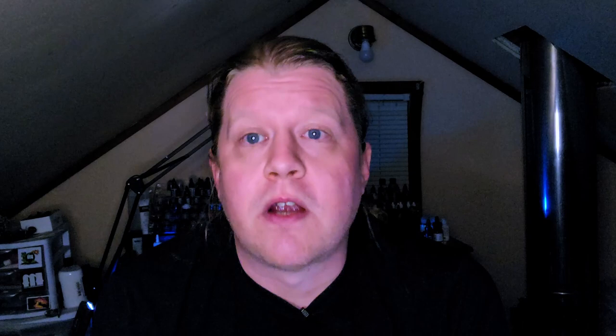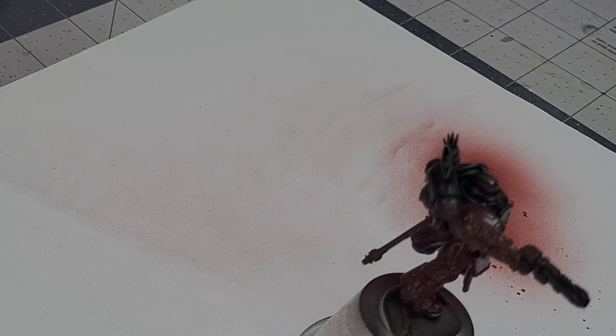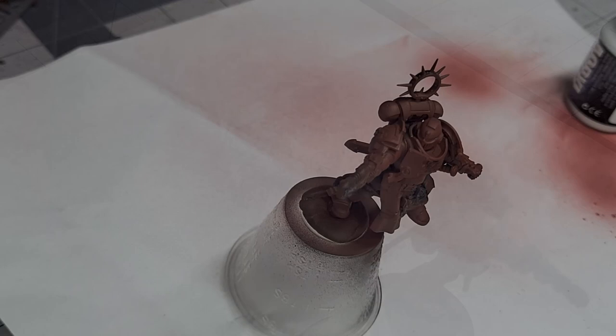Yellow's transparency means underpainting becomes very, very important. What I'm going to show here is not a technique I've pioneered by any means. My goal here is to kind of walk through what it looks like for someone who's an above-average painter going through some of the things that the pros put out there. For yellow, we want to start with warm colors. So I need to go over my black primer — if I had an appropriate primer color I would have just used that instead, but I don't. So we're going to grab some Pro Acryl Burnt Red. It's a little bit of a deeper, brownish almost tone, and I really like it. I tend to use it as undercoat for a lot of my red in general. Give it a nice spray over the model and let that dry with a little bit of help from the hair dryer.